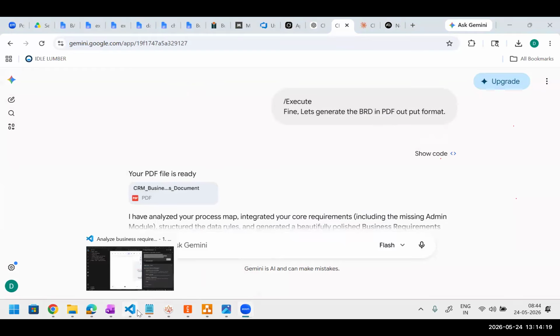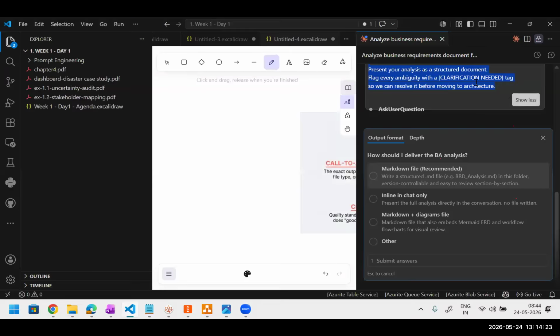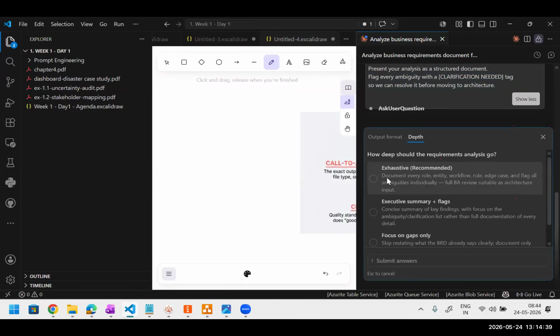Let's come back and see this. Here it is asking for output format and depth. How should I deliver the BA analysis? Markdown or direct diagram files? Let's first proceed with exhaustive.